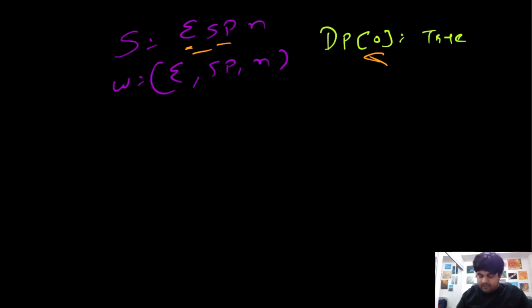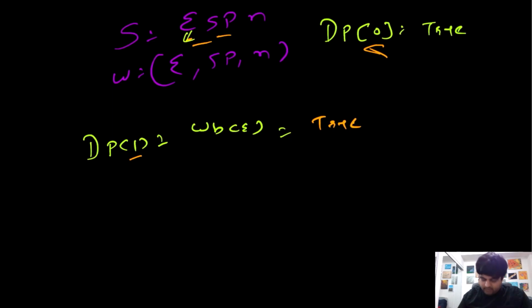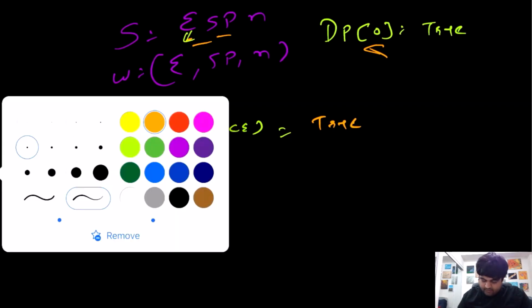So initially we will calculate just for value e. So dp of 1 would be calculating the word break for value e. So let's see whether this value e is present in this word dictionary or not. So the value is present, so we can say that the dp of 1 is true. Okay, this is good. Now let's check for the second element.